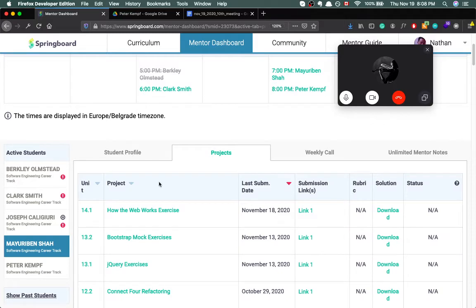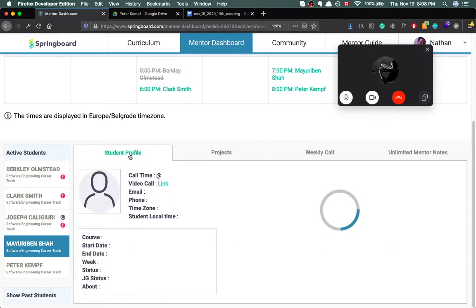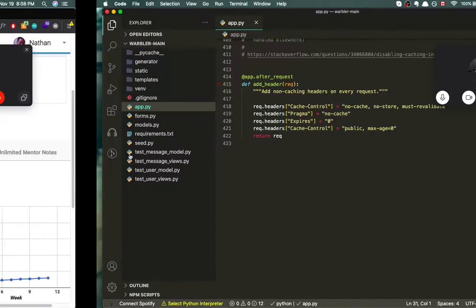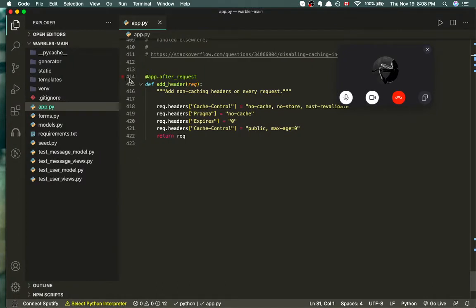The one thing I was having problems with is I couldn't figure out... When you view your own user page, you get those edit and delete buttons. I tried for a little while and then just kind of gave up on it because it was just an aesthetic thing. But when the window is shrunk down more than a certain amount, those clip into the main body of the page for some reason. I tried messing around with Bootstrap to get them to not do that, and I couldn't quite figure that out.